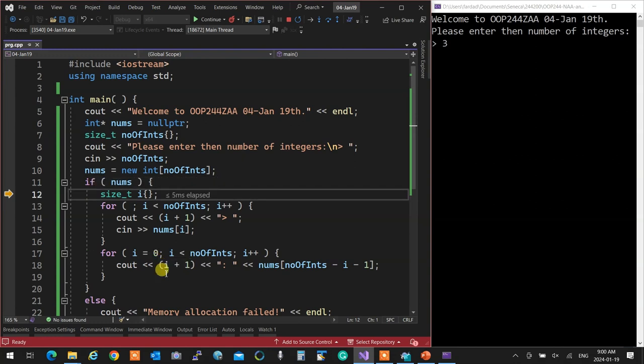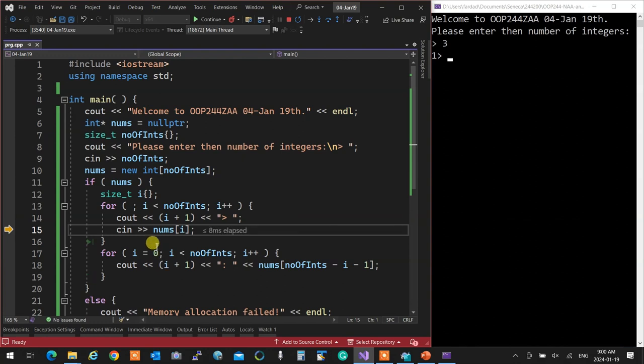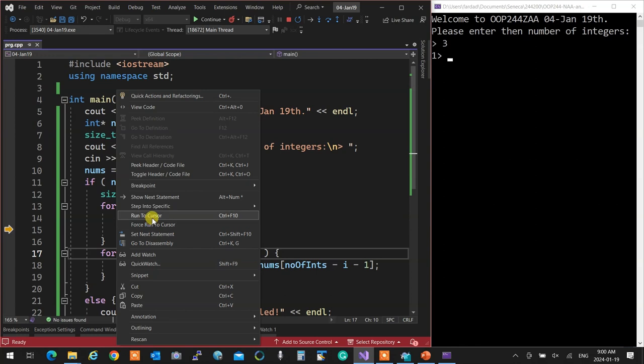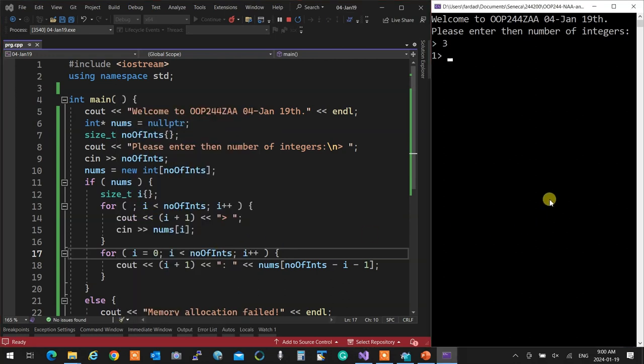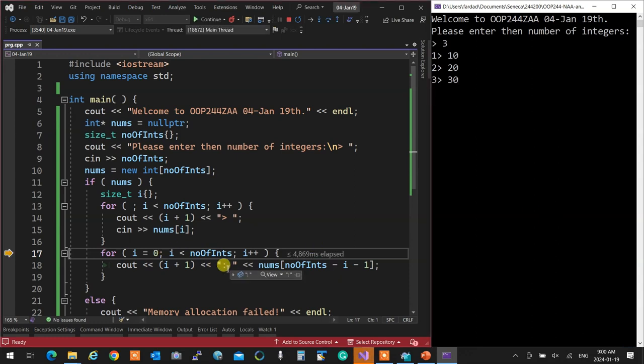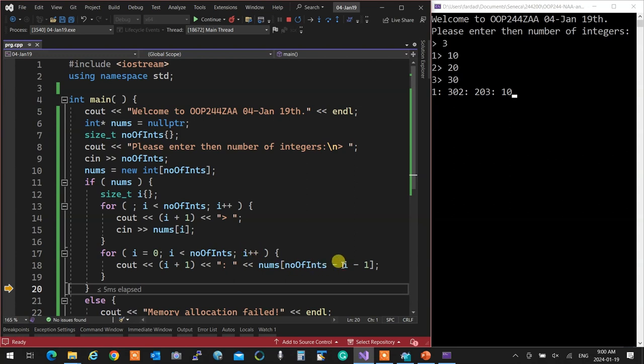Now I'm going to say start from 0 and show the row, and one by one it goes. So I'm just going to run to cursor over here. There you go. So now I'm going to put over here 10, 20, and 30. Hit enter. It comes down over here. It goes in reverse, showing the values. Oh, I forgot to go to a new line. I'll fix that later. So it showed it in reverse order, but I forgot to go to a new line. And now it comes out.